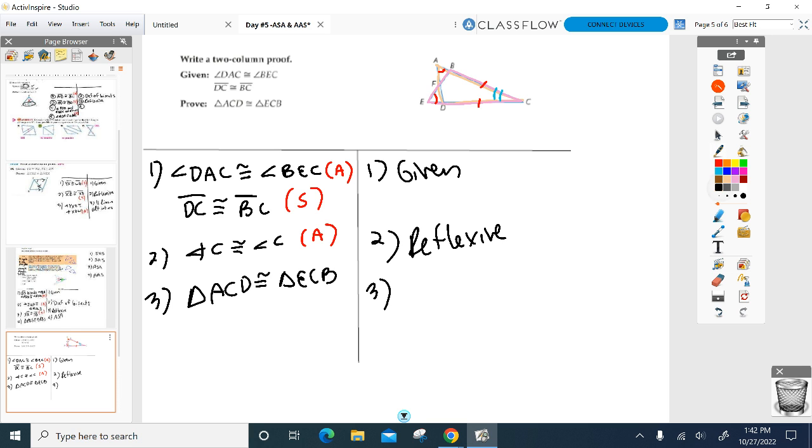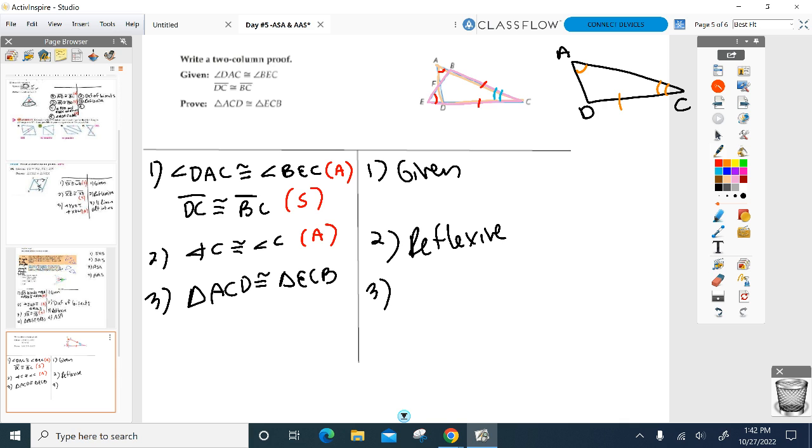So here's what I'm going to suggest. I do this all the time. If you're having trouble finding the method, take one of the triangles and draw it out separately. So I'm going to take triangle ADC right here, draw it out, and put all the markings I have on ADC up. So I have angle A marked, right? Everyone agree? I have angle C marked. And what side do I have marked on triangle ADC in my original diagram? DC.